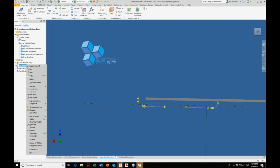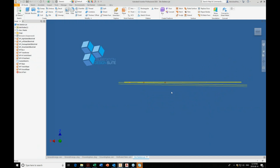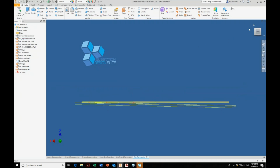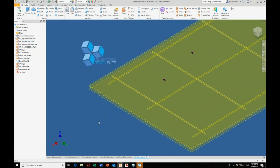So let's look at the skeleton. I've created some planes on that, and you can see the planes on here. So we would create a flat grid, flat trench on our normal flat plane, and then we would attach to a slope plane accordingly. For that slope plane, we're going to have to know where our 0 point is. In this case, I created a 0 point here. I just made a point and made it visible. That's where I rotated all my planes from, along an axis along there. And that's what made those angles.